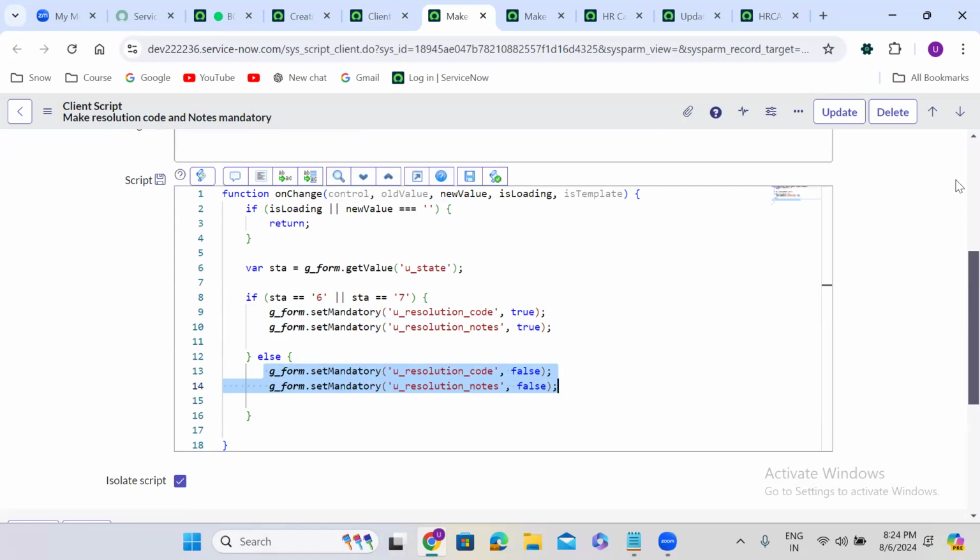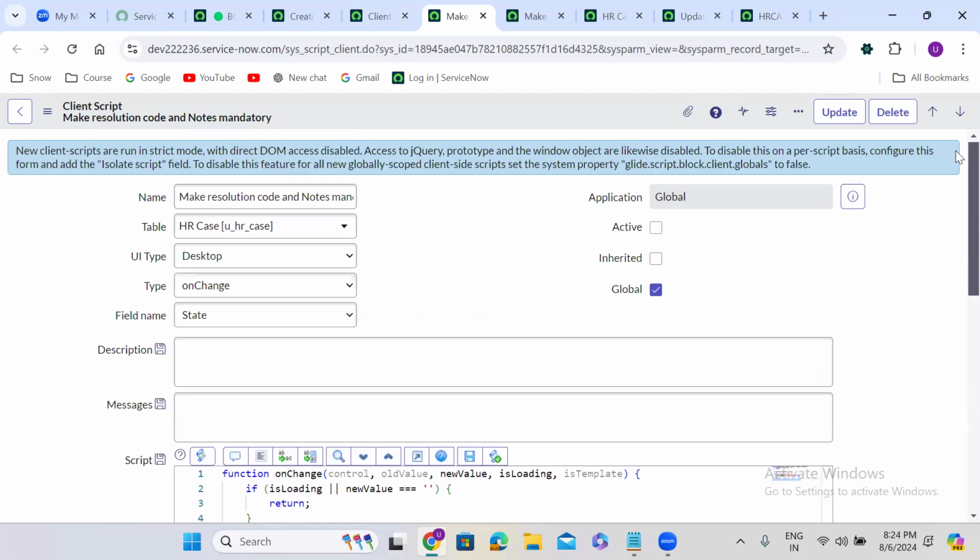Okay. Same requirement, without using script. I am going to achieve it using a UI policy.